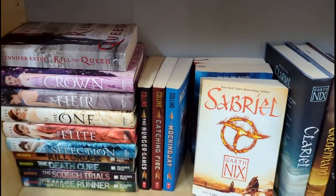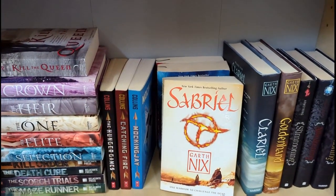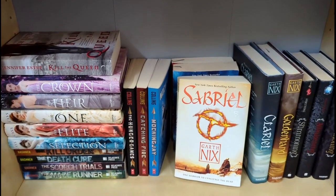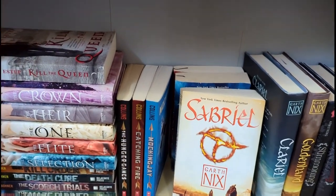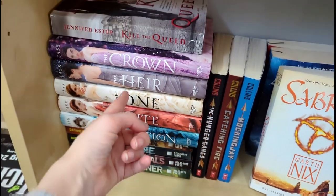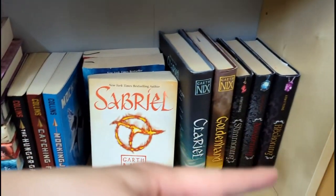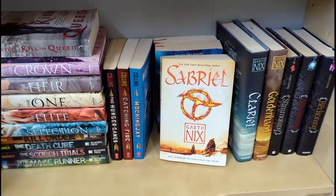And my bottom shelf are all the other series that I like. Some of them are quite a bit older, so again, they're not to be featured in videos, but I still really enjoyed them or want to keep them, such as The Maze Runner series, even though I did not finish those. The Selection, I loved. The series I'm working on. And everything else I really enjoyed, but I don't really talk about them, so they're just kind of on the bottom shelf.